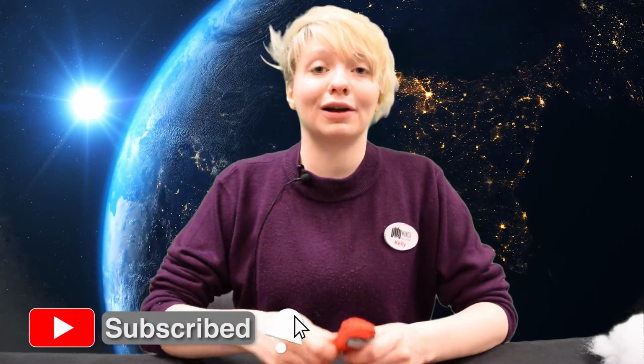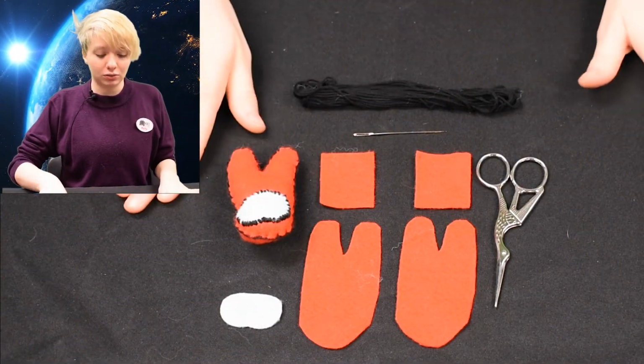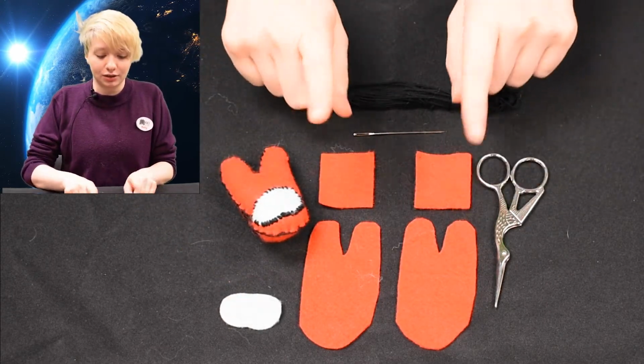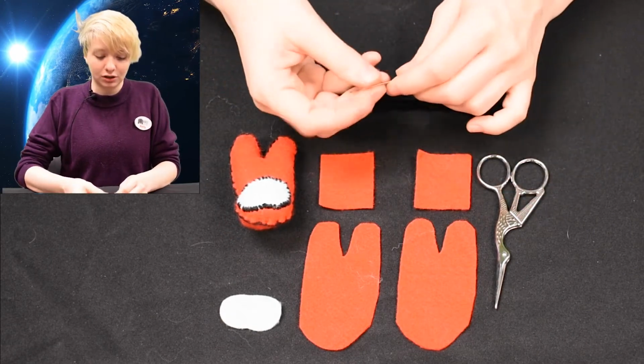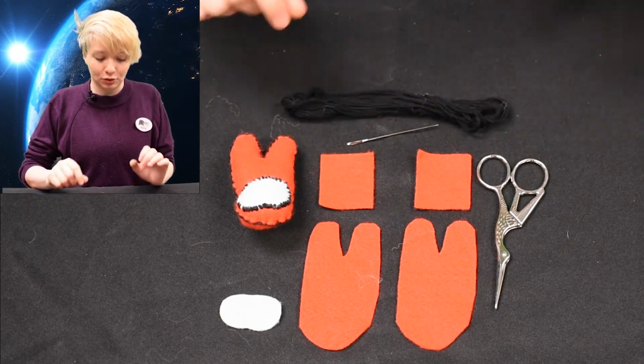Today I'm going to be showing you how to make a little Among Us plush. So what we're going to need is a front and a back, a little face, and a front and back for the backpack. And then you're going to need some scissors, a needle, I'm using an embroidery needle, and some embroidery floss.